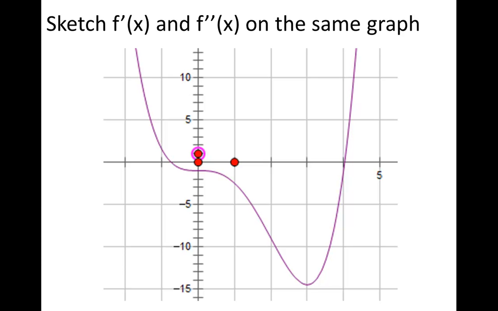So I've got this graph here, which is f of x. We want to be able to create the f prime, the first derivative graph. Now, in order to do that, what we're going to need to do is consider the pieces. If we look at this, that looks generally like an x to the fourth. So f of x could possibly be an x to the fourth. So what do we expect? It at least has an even power. What do we expect the f prime to look like?